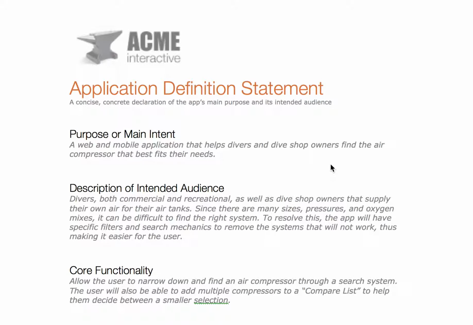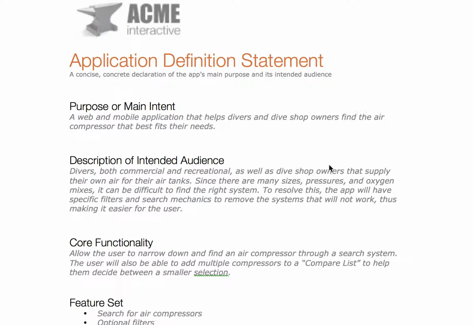My application is going to be a way for divers, commercial divers, and dive shop owners to find an air compressor that they need for their systems. There are so many different air compressors for filling tanks and breathing air, and so many different ways to apply them. You have boats, in-store, silenced ones, open ones, high pressure, low pressure. There are so many different ones, and what this application will do is help the people inquiring filter for their specific needs.